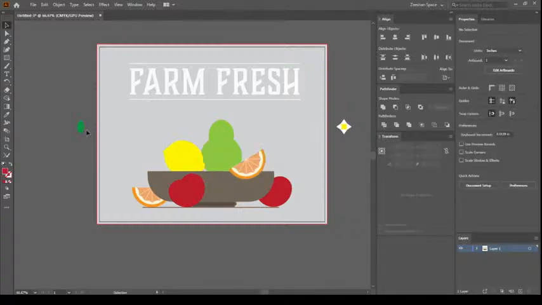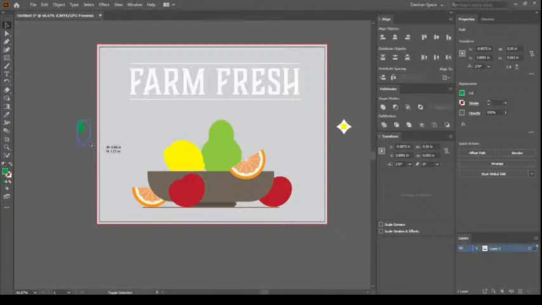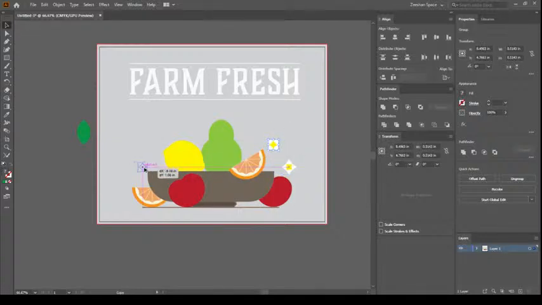Okay, now what I will do, I will take my leaves and I will right click on the leaves, arrange, bring to front. Okay, and I will take my flower. I will right click, arrange, bring to front. So my flower is now on the top, so I will put the flower here. Okay, one flower I will put it somewhere here and rotate it like this. One flower I will keep it here and rotate it something like this.